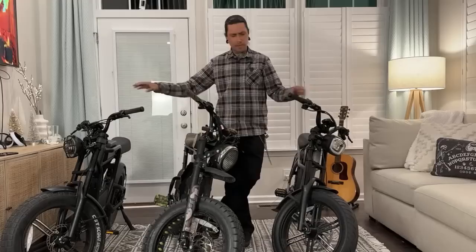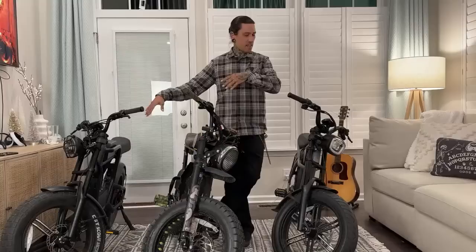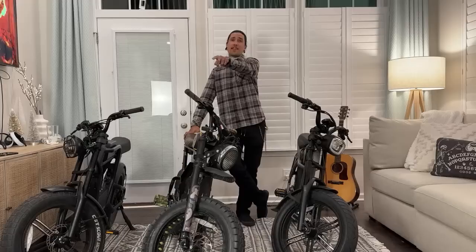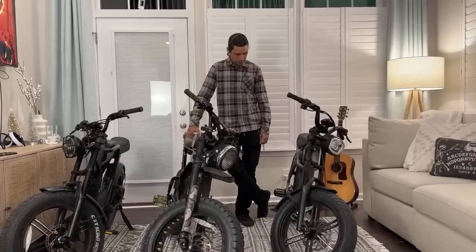I'm not sure about these two companies. I think they have a headquarters in San Diego. C3STROM, I'm not sure. Super 73, they're in Irvine. They have a few facilities in Irvine. Branford, Connecticut, this Bark Cycle Works Bandit back there. You guys want to see the two other mopeds as well?